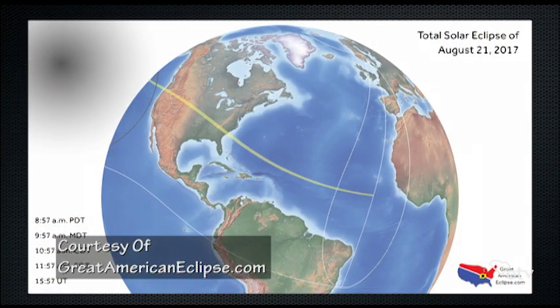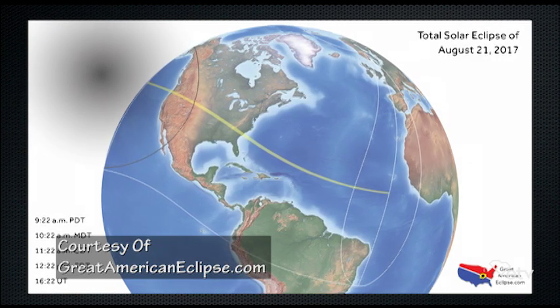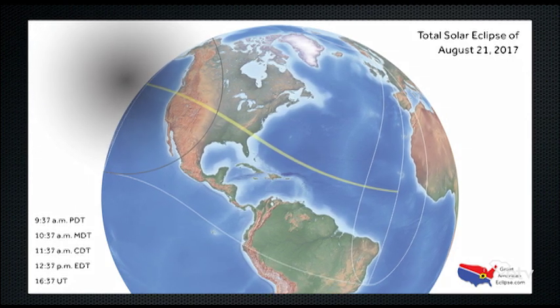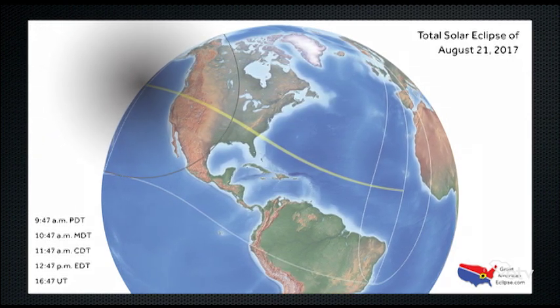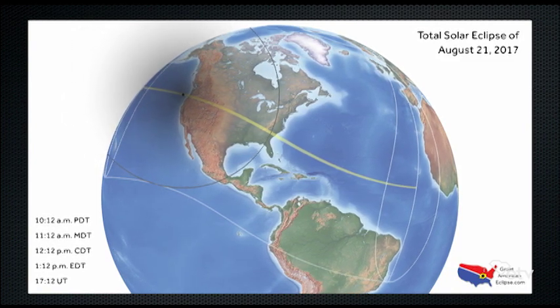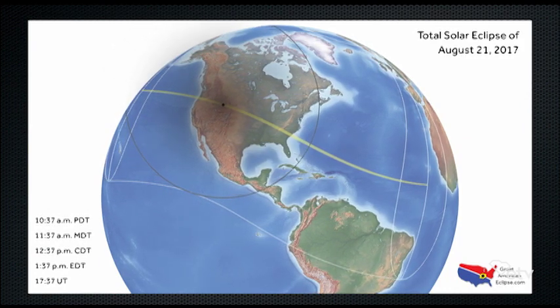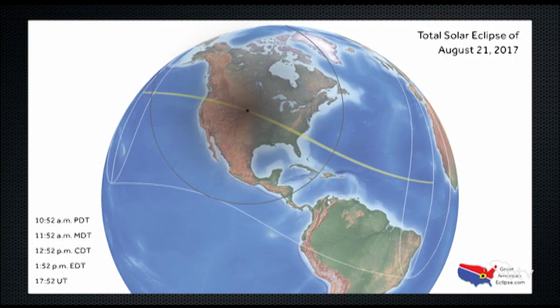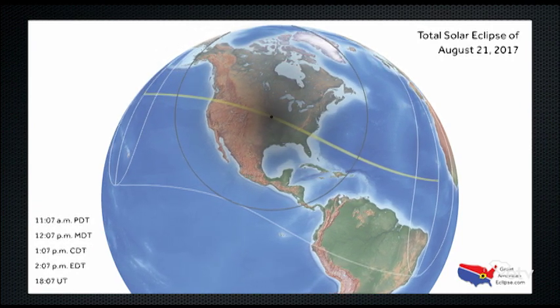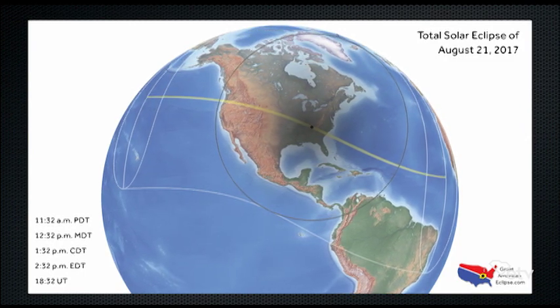Using a telescope or binoculars is basically magnifying the sun's image, and you could burn your eyes even faster — so don't do that, and you can damage your camera too. Here in Sumter you've got about a minute and a half; towards the center line of the path down around Santee you've got about two and a half minutes. That's a short period of time and it passes in the blink of an eye. So you don't want to be fiddling around with camera settings. Unless you're a professional with long focal length lenses and tracking mounts, it's actually better to take pictures of your family.